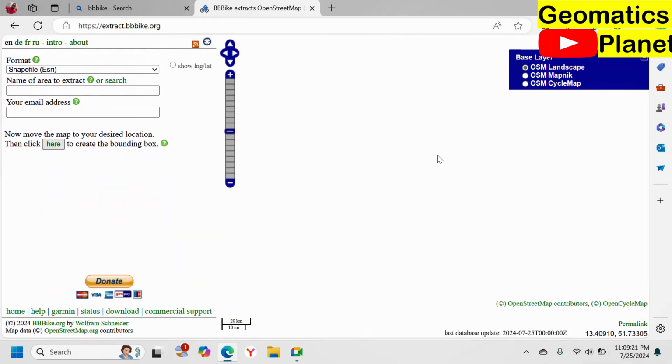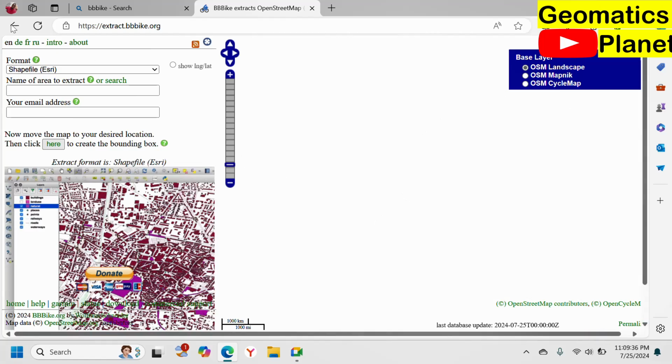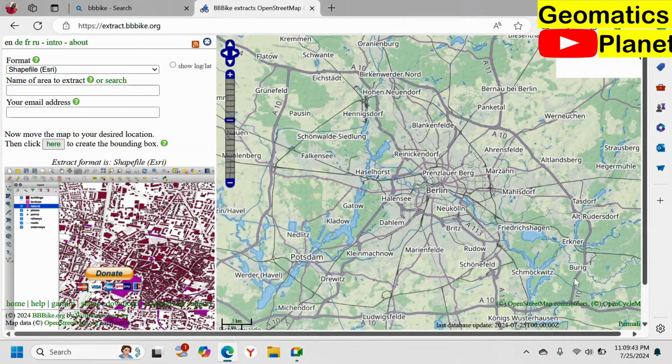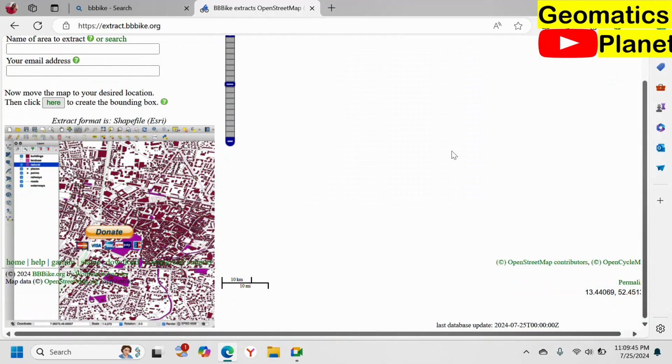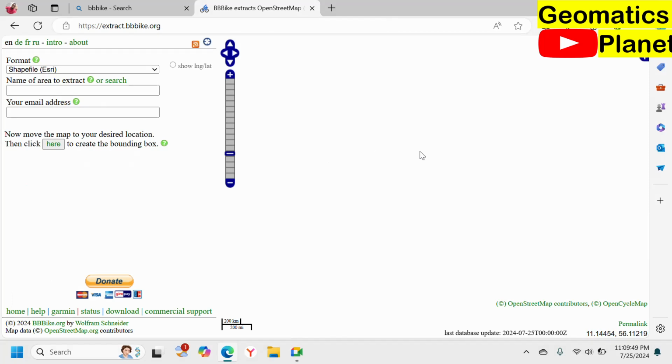So based on your internet, it depends on the speed. I don't know what is happening. It seems like my internet is a bit low, but you can see as I'm moving this, you can see where I am at this point in time. So let me refresh it a bit. All right, so this is the entire world, and as you keep zooming, it's supposed to actually get clear and get better.